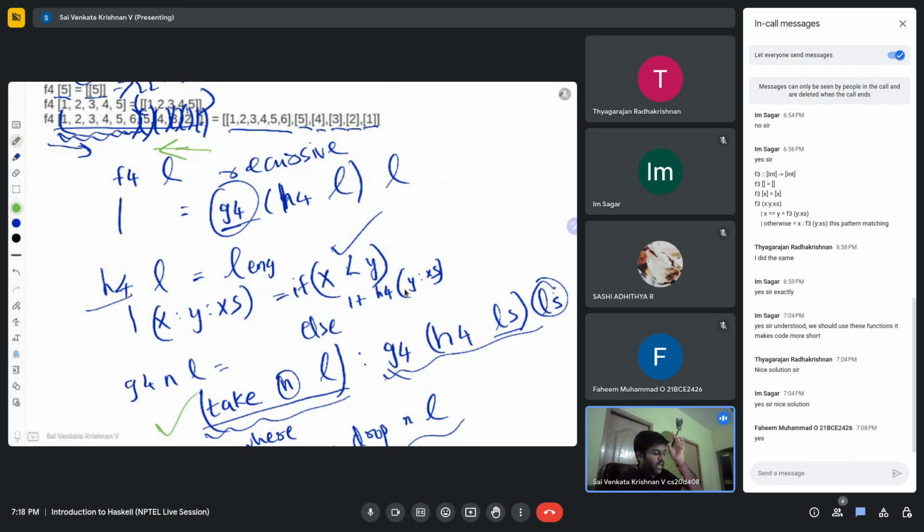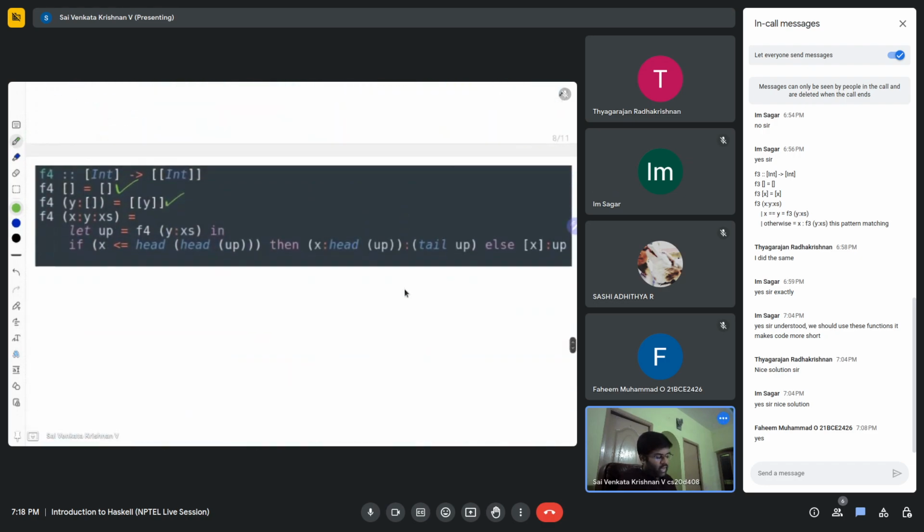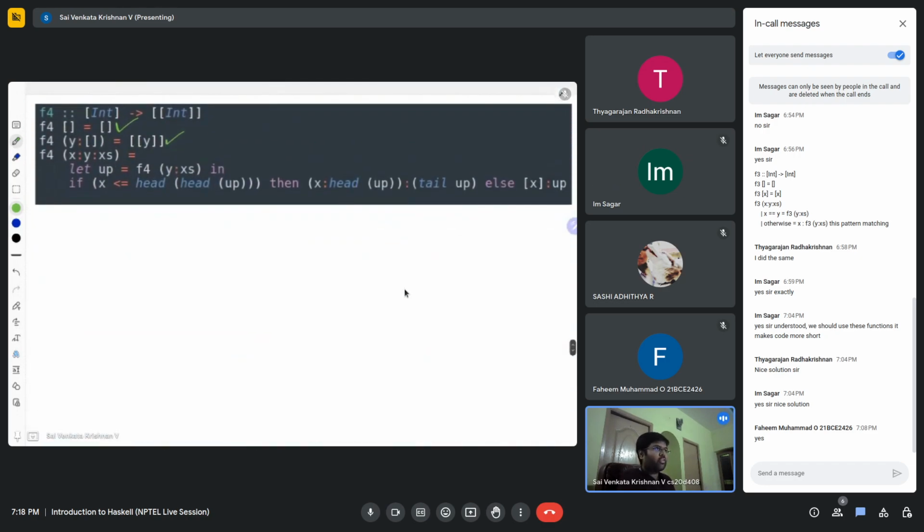In that case there's no other choice other than using these auxiliary functions, because you are working on these sublists, each individual operand. So it complicates it. I wanted to minimize the use of auxiliary functions.